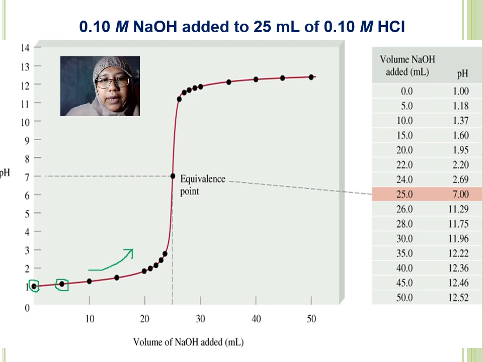What happened is the titration is continued, and we are still measuring the pH, and now it is a basic solution inside the conical flask. Finally, at the end, we got 12.5.